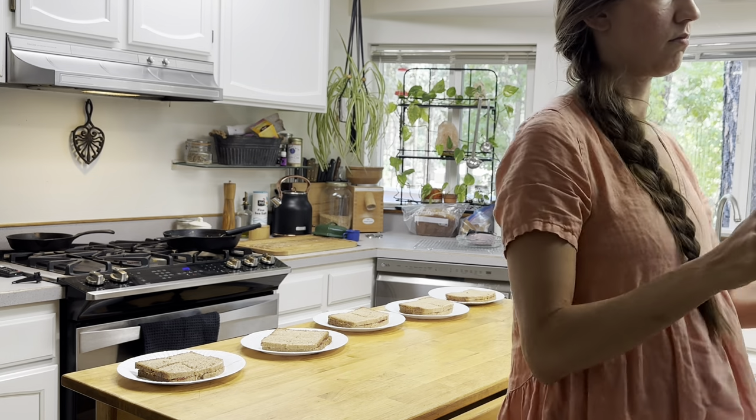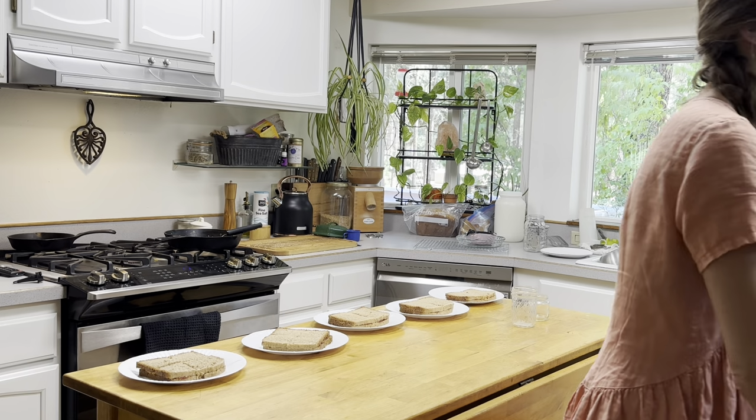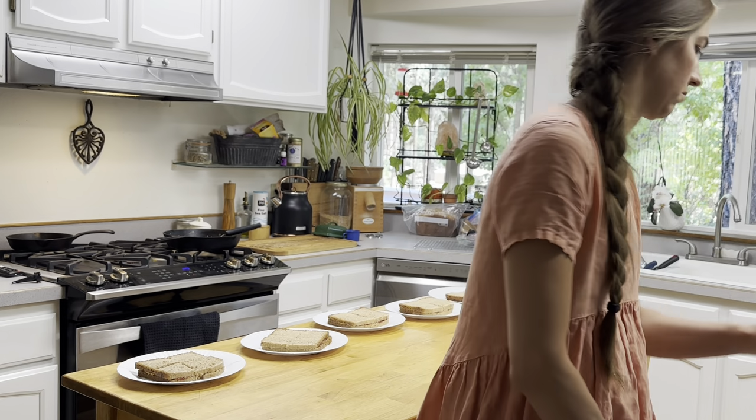That means I'm making a lot of cold sandwiches. I'm trying not to turn the oven or the stove on as much as possible.